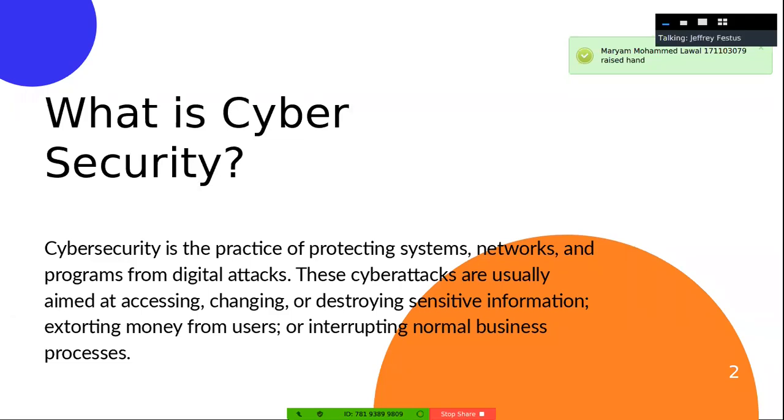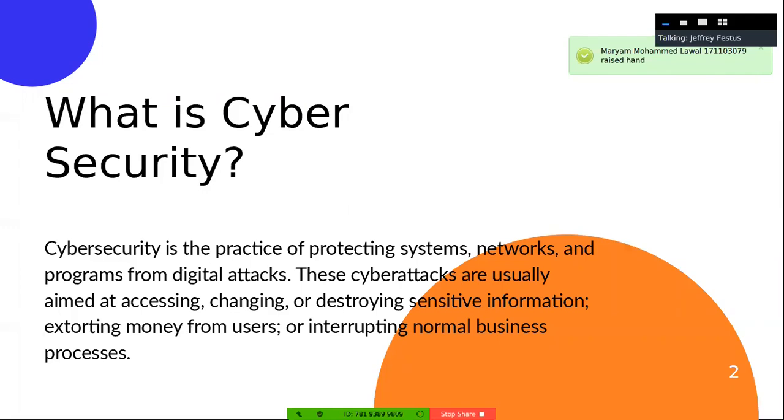For instance, you use Facebook, you use WhatsApp, you use YouTube, Instagram, or any other social network, or you also search information on the web. Now, when you do those things, you are actually accessing resources that are stored on other servers or other computers which are in different locations. Those computers can be in Nigeria, those computers can be in South Africa or in the US, but you are accessing them through the internet.